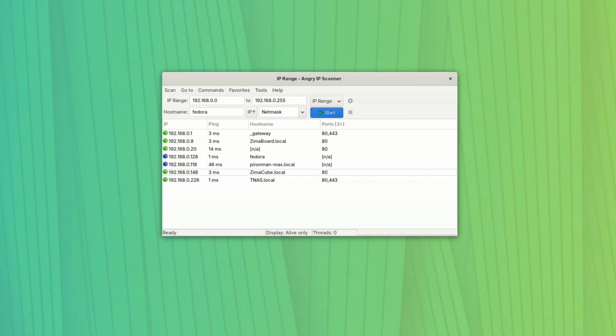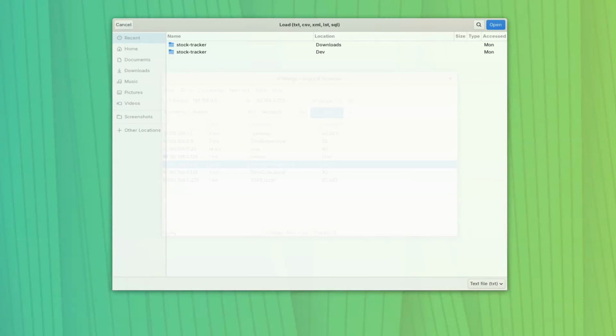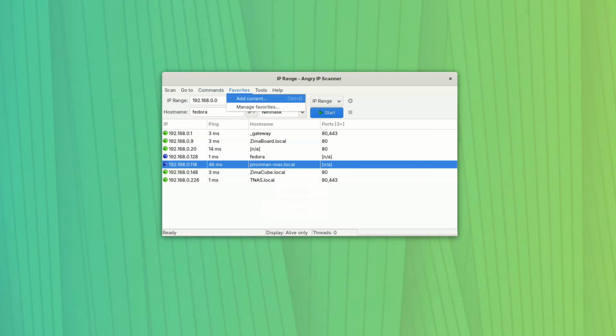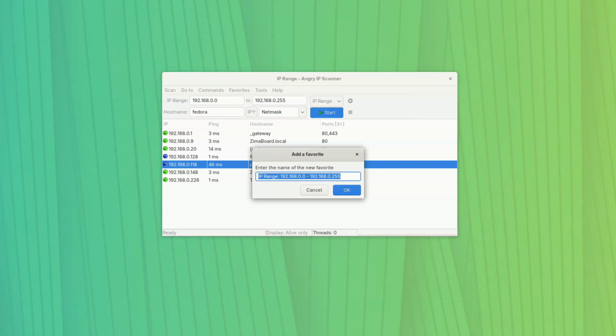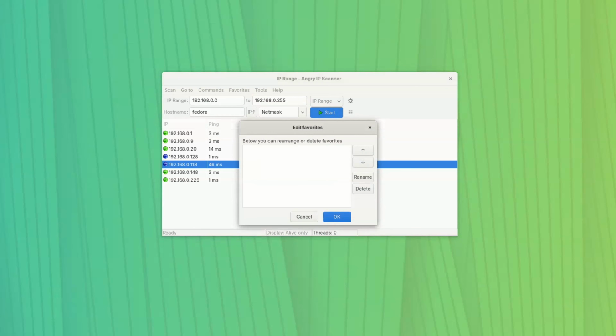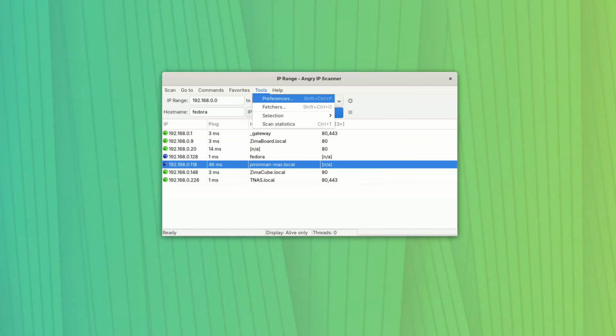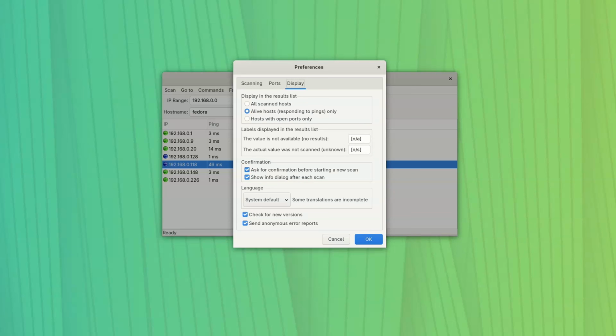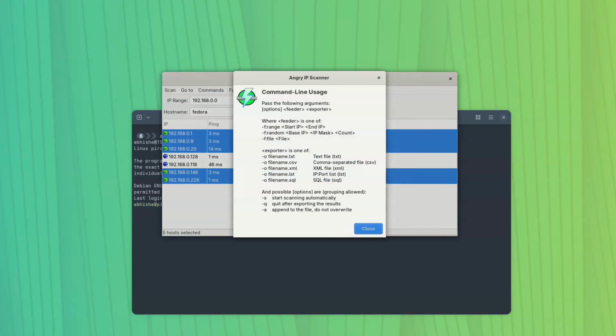Anyways, the tool has a few options for you to explore. Like you can go to the next or previous dead or alive host, save the result, show the details of an IP address. You have already seen most of these options. You can also add your frequently used IP address ranges if you have a complex subnetwork system. I rarely use these options. What I do use is to change the preference to only show alive hosts. There is a command line option displayed in its UI which is not useful to me.